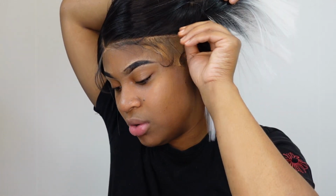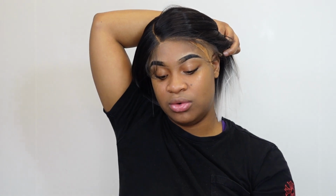Now I'm seeing its lace and all that. I say the lace is decent. I don't like how the tracks are formed, how the tracks are laid and sewed down, because if you want to do baby hairs, y'all know you can't. If you want to do more baby hairs, like sideburns or anything like that, then it'll be an issue.